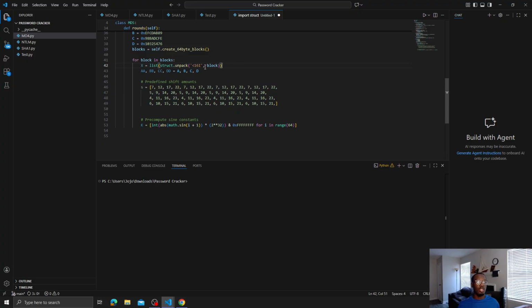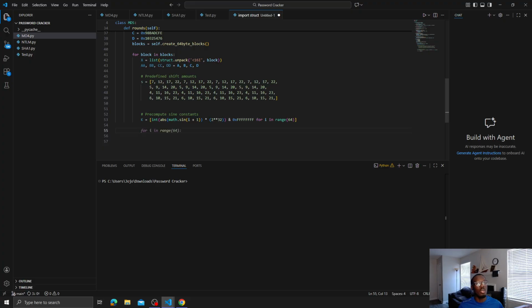If we break that down into 16 different words, it will give us 4-byte blocks. So we'll use those 4-byte blocks moving forward in the transformations that we're going to do for each of the 4-byte blocks, but then for each of the blocks overall, each of the 64-byte blocks overall.